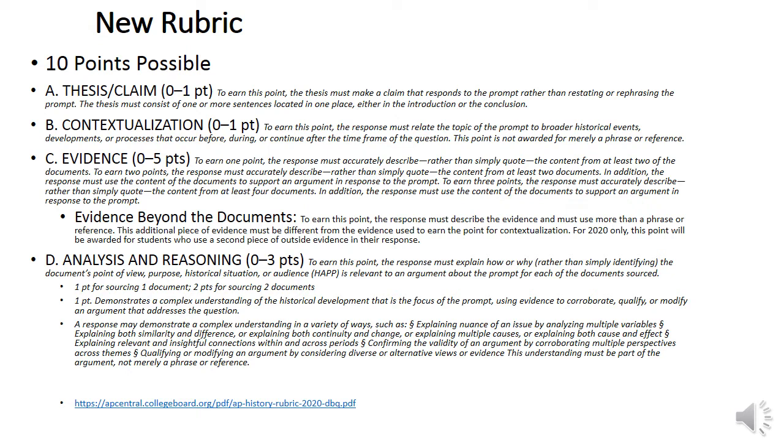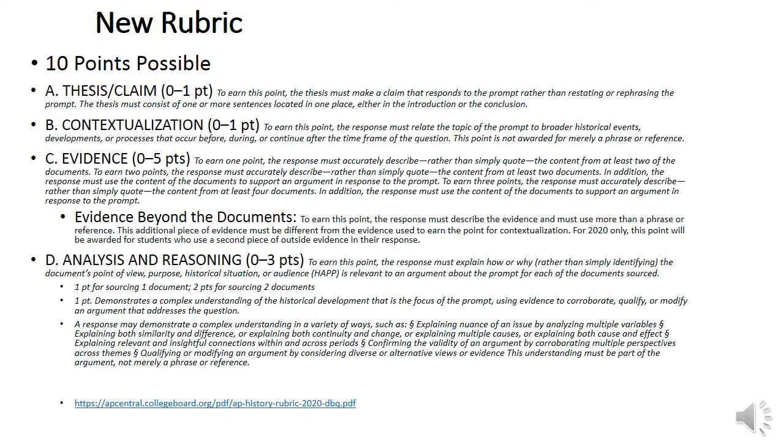And so on. By explaining relevant and insightful connections within and across periods, by confirming the validity of an argument by corroborating multiple perspectives across themes like environmental, political, social themes, things like that. Qualifying or modifying an argument by considering diverse or alternative views or evidence.